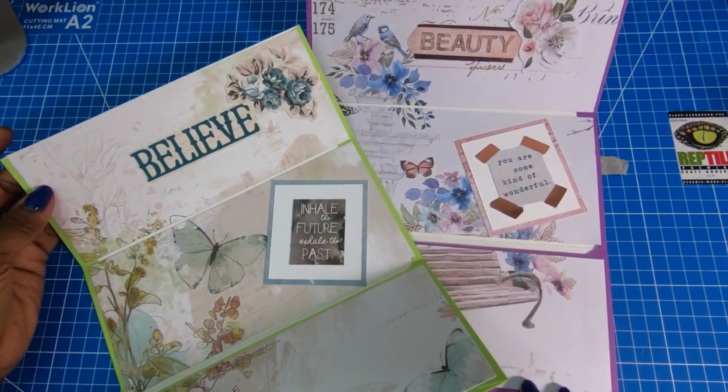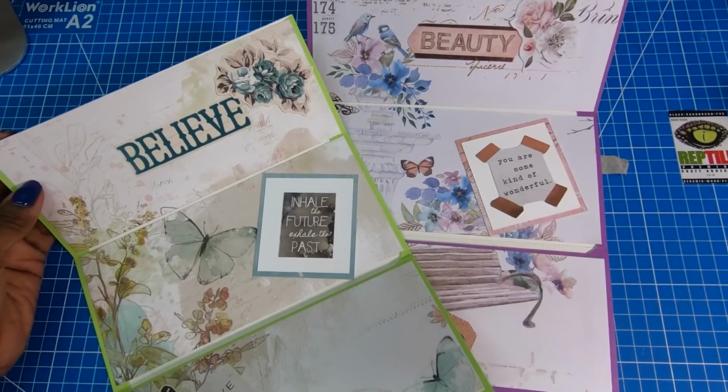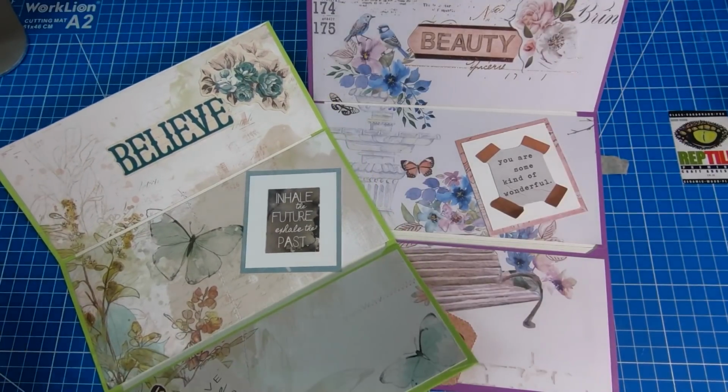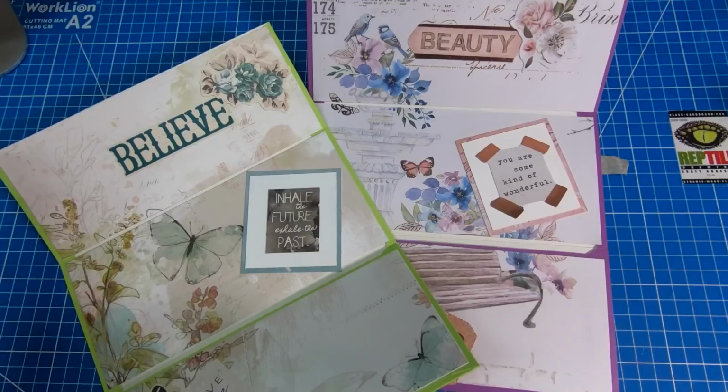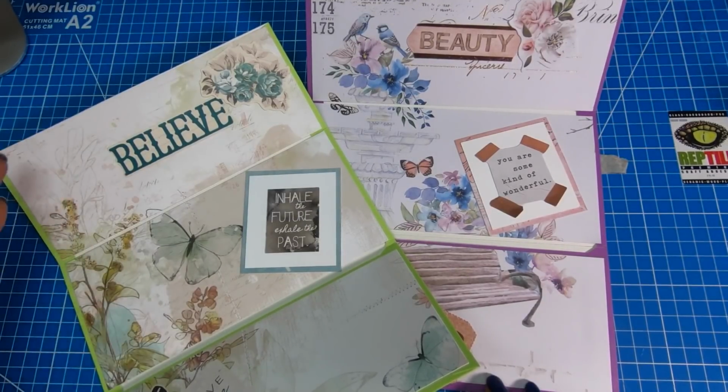So I'm going to bring that first one back in so that you can see all of this goodness. It is absolutely beautiful and such an easy way to gift cash and gift cards. And it all started with some Dollar Tree 2-pocket folders.